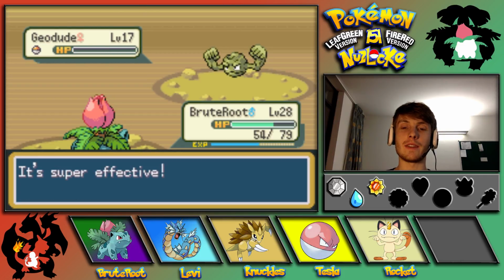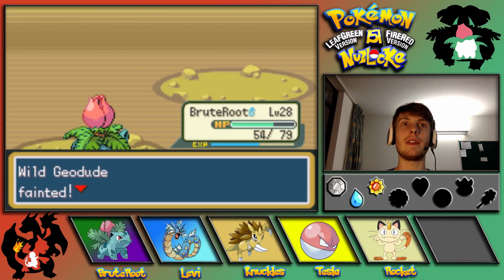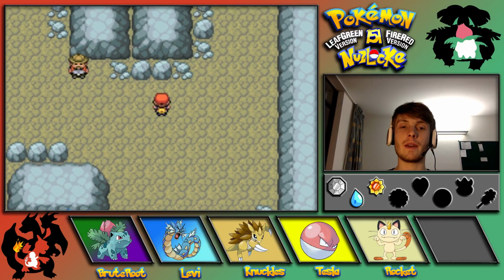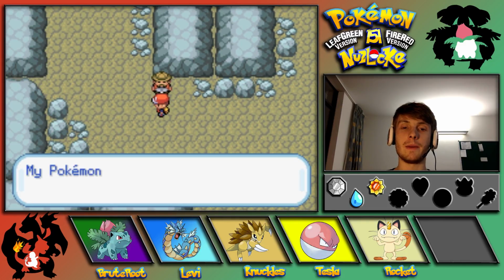So we'll just take down this Geodude here. I don't think I really need to take on the wild Pokemon too much, but might as well for the XP. Let's take on this trainer here.